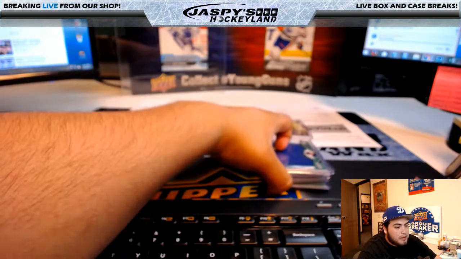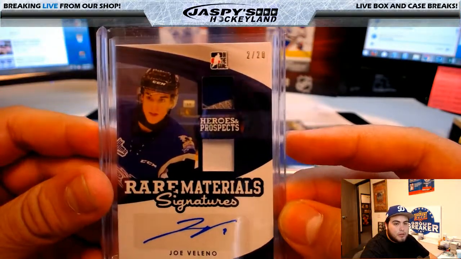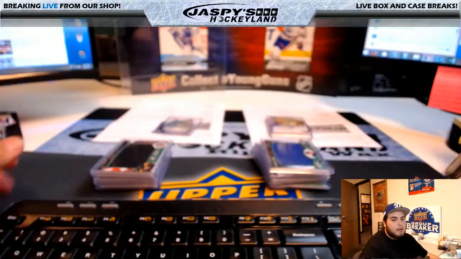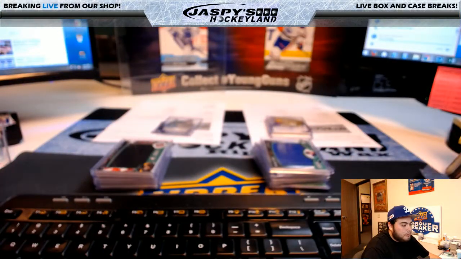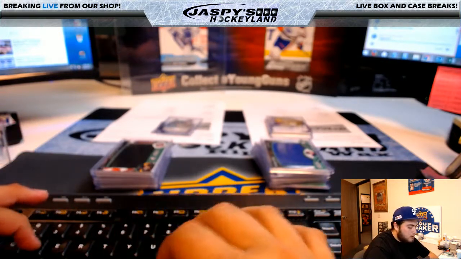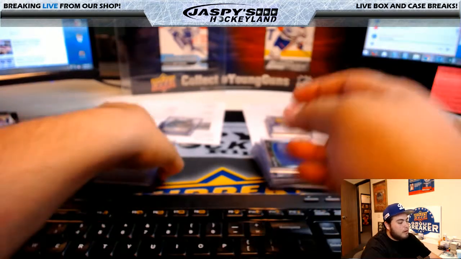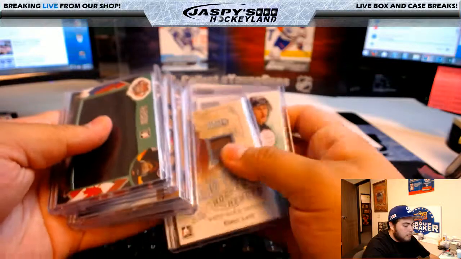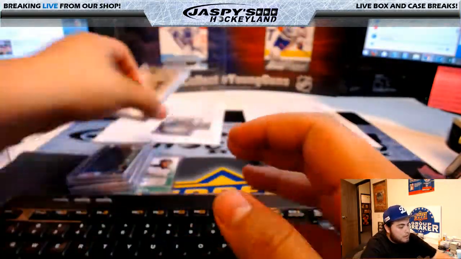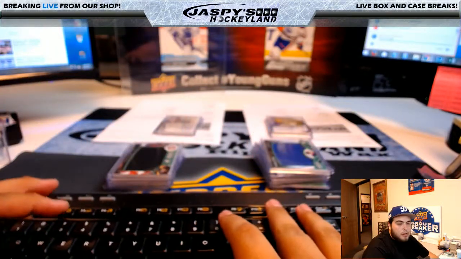All right, guys. So both of them made their first picks. All right. So now Nick K goes the Jovellino 2 of 20 for me then. All right. So Nick K gets two Jovellinos, 1 of 1 and the autograph right there. All right, cool. There we go, the 2 of 2, all-time hockey heroes, Elmer. You're up, Nick.